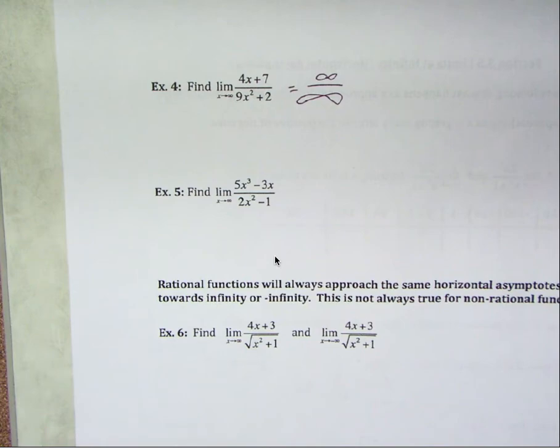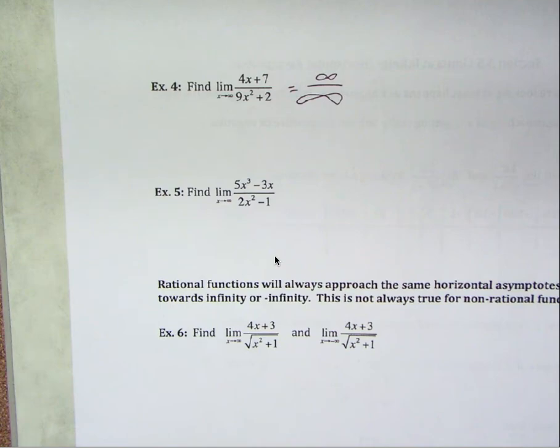Now I heard Olivia say super infinity because there are various degrees of infinity. It's bigger than the top, because it's going to get bigger quicker, is what I'm trying to say. There aren't really various degrees of infinity, but things can approach infinity quicker, is the way that you're thinking about that. So we have an indeterminate form here.